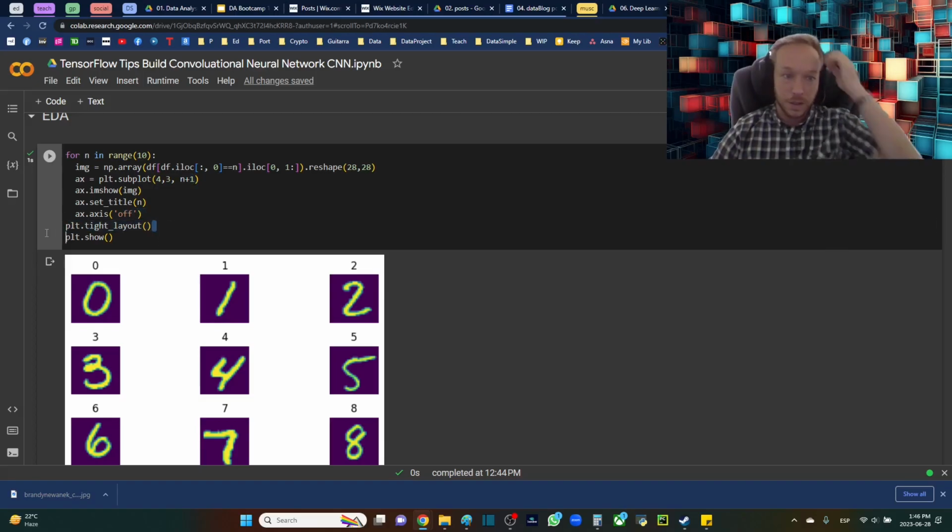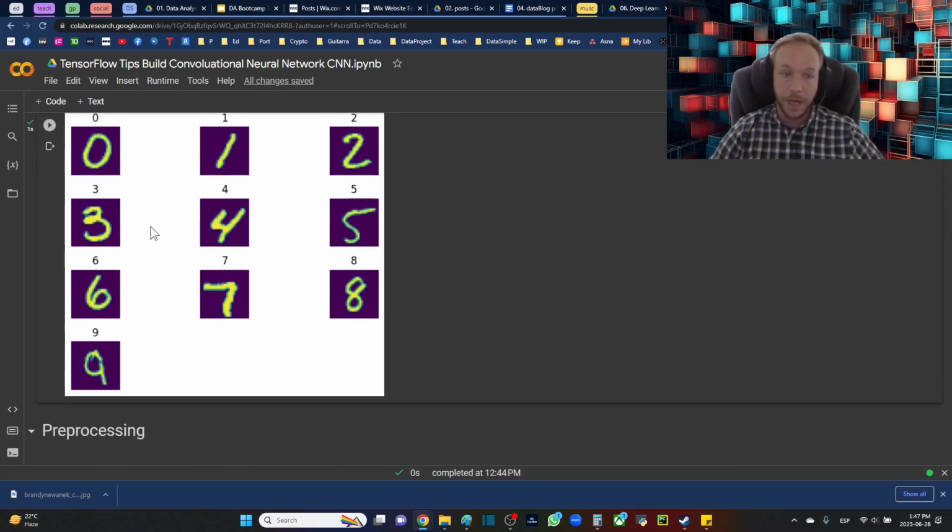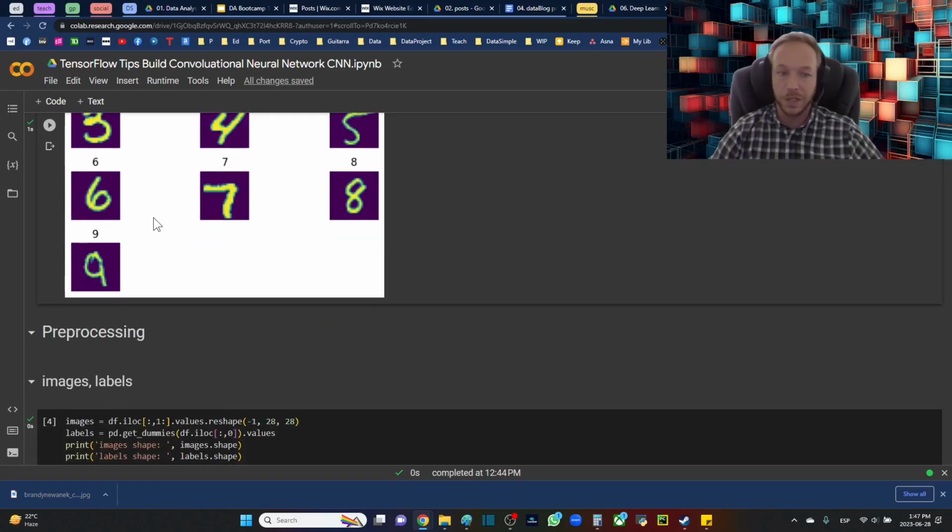Okay. And then just plt.tight_layout, which basically just makes things tighter. What it essentially does is reorganize all the plot layouts, especially when you're adding multiple plots to this grid. You can get a little jumbled around, so it's kind of clean stuff.